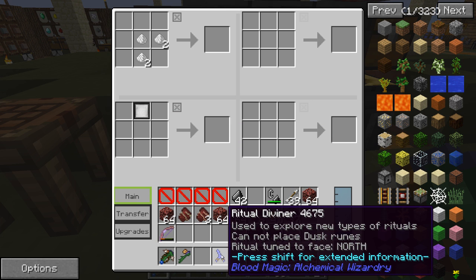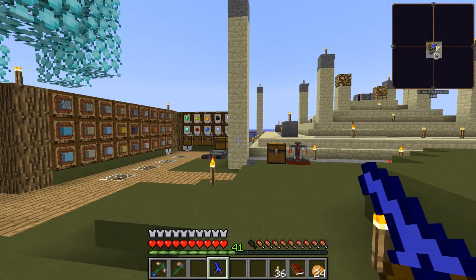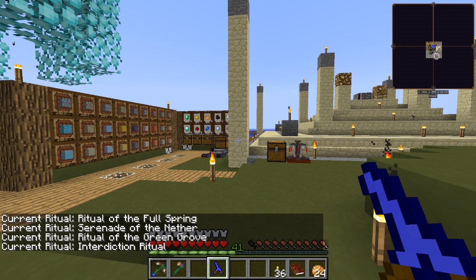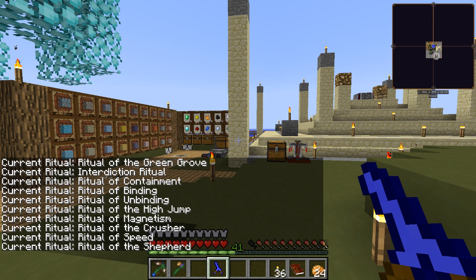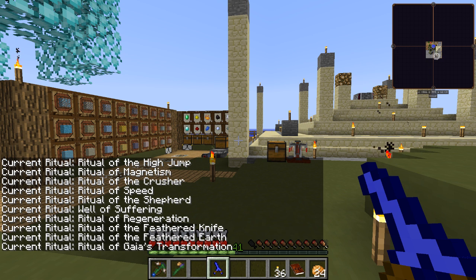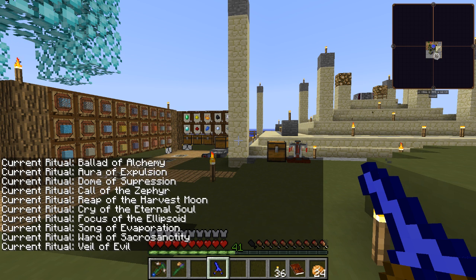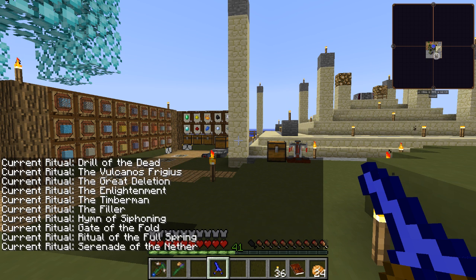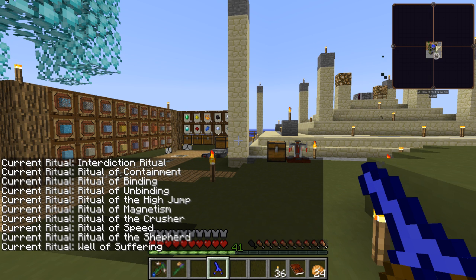Okay, so we get one of these ritual diviners. Now the ritual diviners, as far as I know, have a mode selected, so I can shift right click them to change the mode of what we want. And there's 2 things that we want to do. We want to do a ritual of binding, a ritual of the feathered knife, a ritual of regeneration. There's a good one. The ritual of binding is one that we need to get done quickly. And I would like to also do the ritual of the shepherd. There we go. Just before the well of suffering.